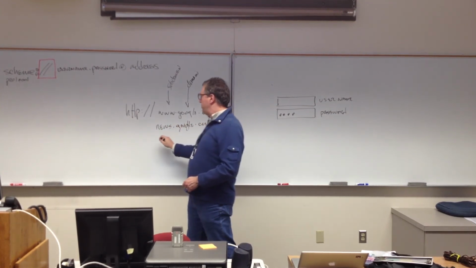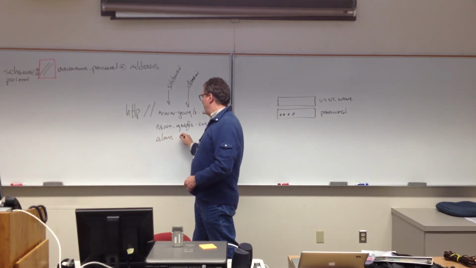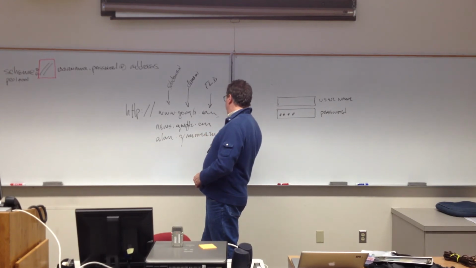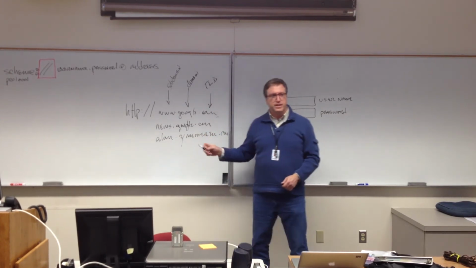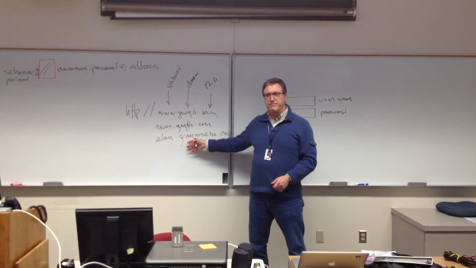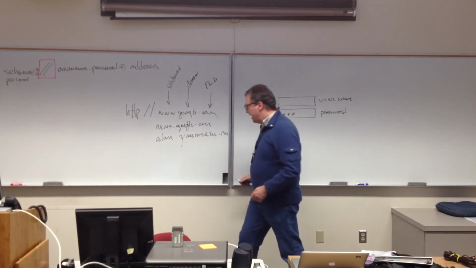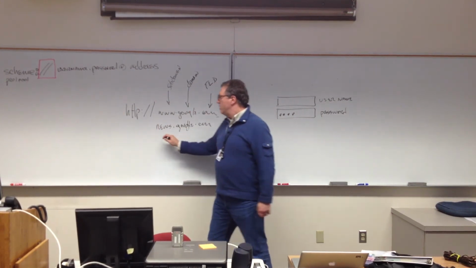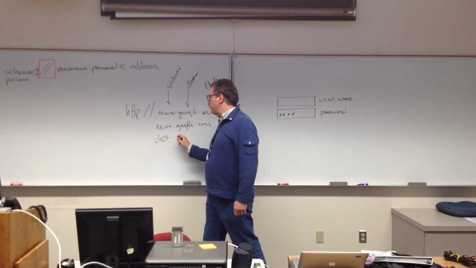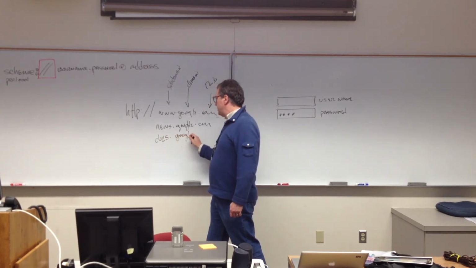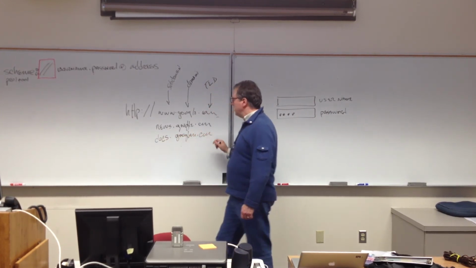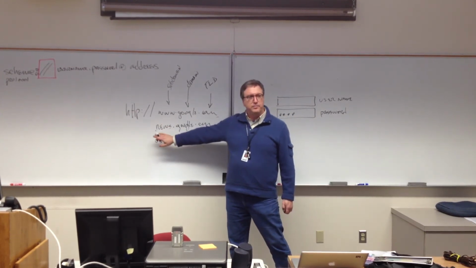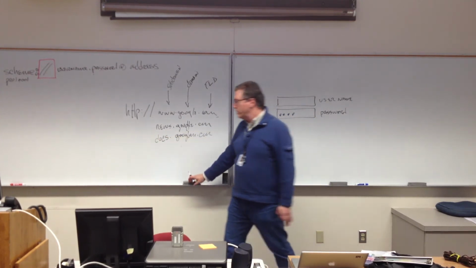So a lot of times you'll see news.google.com. Sometimes people, if I were vain, or if I were smarter, and I had done this a long time ago, I would have alan.zimmerman.com. There's a guy who has that. Vanity domains. It's like vanity plates. But in any case, it's a way for you to organize the information for your customers. So Google, in fact, has a couple of subdomains, all of which point to millions of machines, I imagine. They're all google.com, but there are different machines, different meaning here. You've seen this all before.